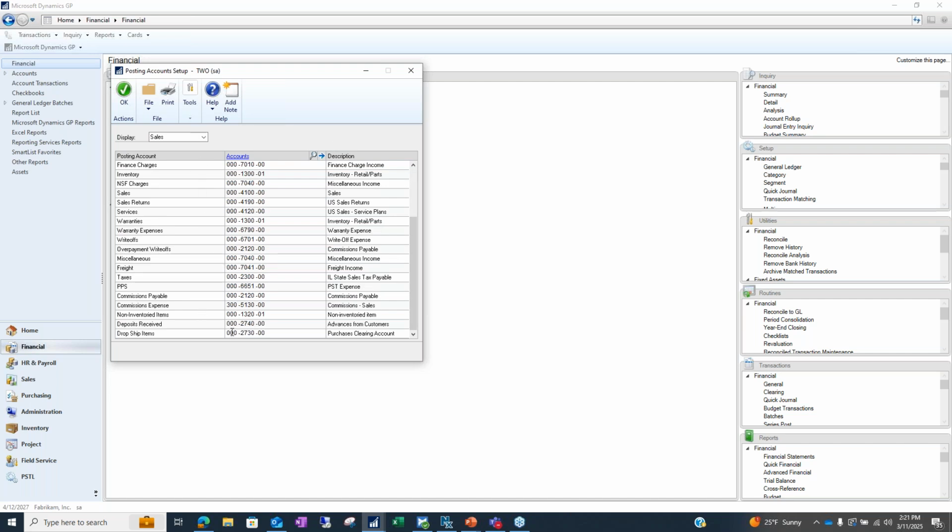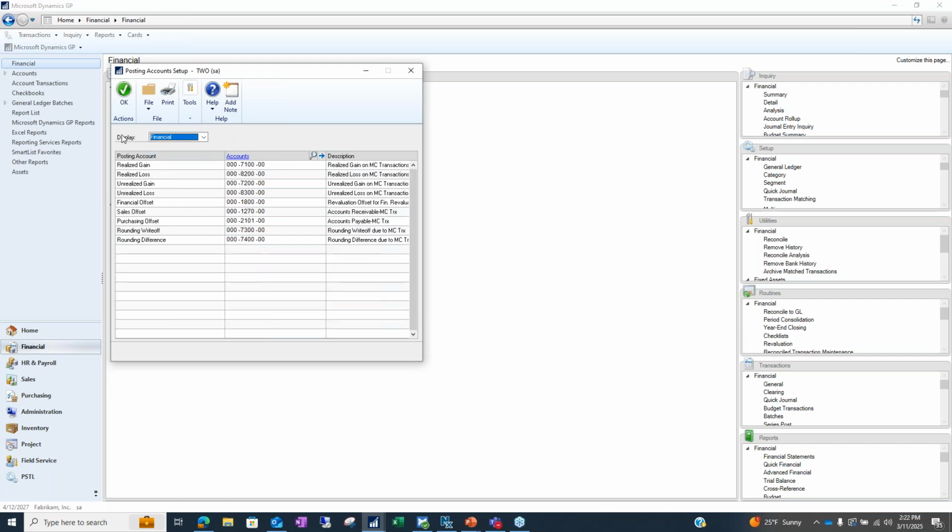The more data you have in here, the better off you are, just because if you forget, when you're in a transaction, to look at those distributions, it is going to at least have that default of where it should belong, right? So here is where you would come in here. You have your financial. You can update those posting accounts.